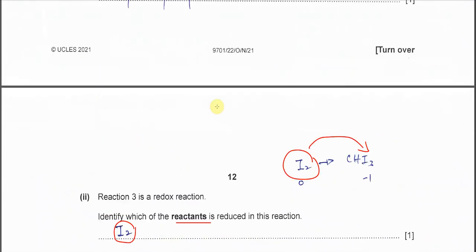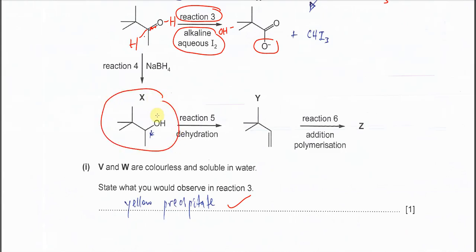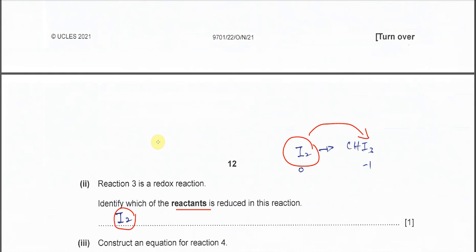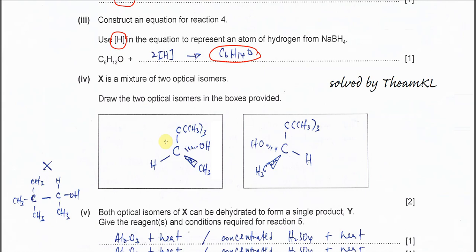X is a mixture of two optical isomers. After the reduction, X is formed. We know that X has a chiral carbon, this carbon. So this carbon has 1, 2, 3, another one is H. Four groups. That's why it's a chiral carbon and forms optical isomers. Draw the two optical isomers of X. Very easy. Just draw the 3D structure. Put the four groups at any place. But when you put, let's say, this alkyl group here, then the mirror image must follow. When you put H here, this H must follow. When you put the CH3 in front, this CH3 also needs to be in front. When you put this OH at the back, this OH must be at the back. So the mirror image must follow. Then you can get full marks.